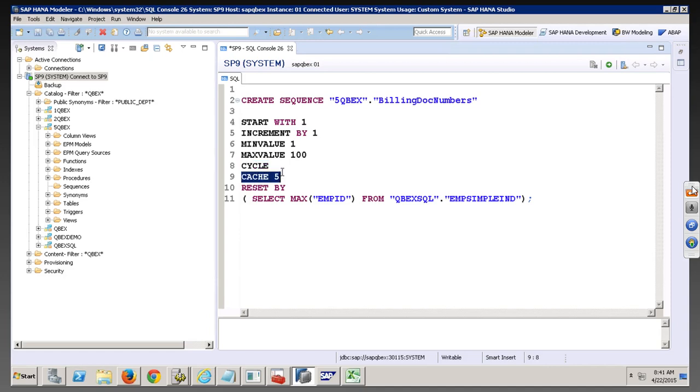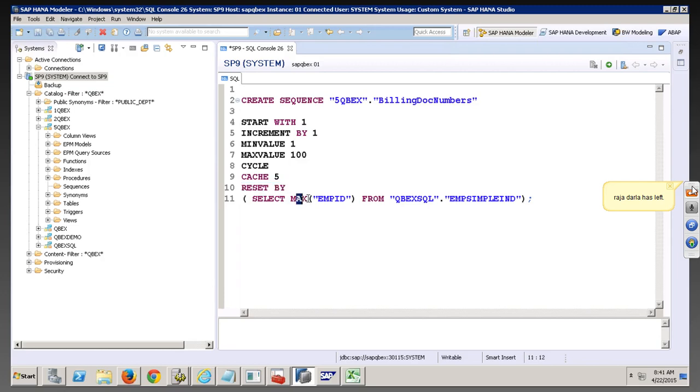And cache, so you want to generate some sequential number. I want to hold the next 5 numbers in the cache so that it will be quicker to generate those numbers. And I want to reset my, when I say reset means what? When you switch on the server, reset the server, I would like to set the status back to what?